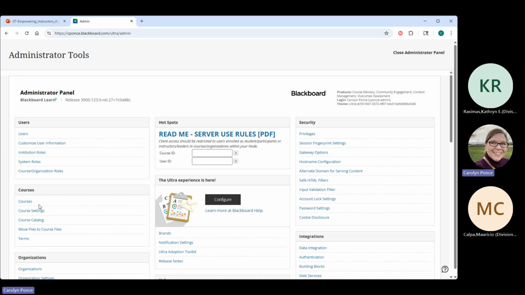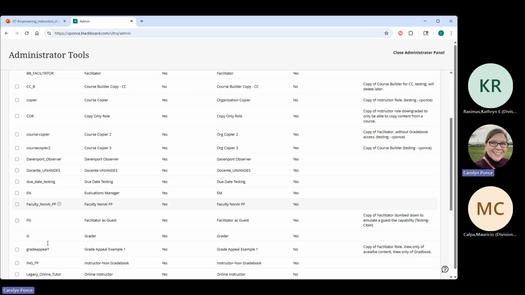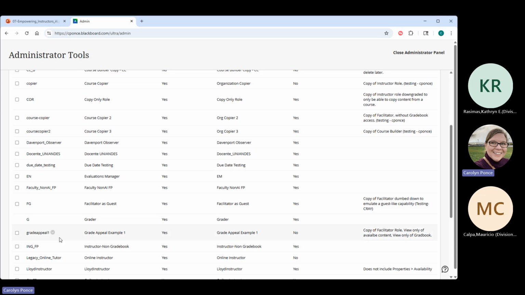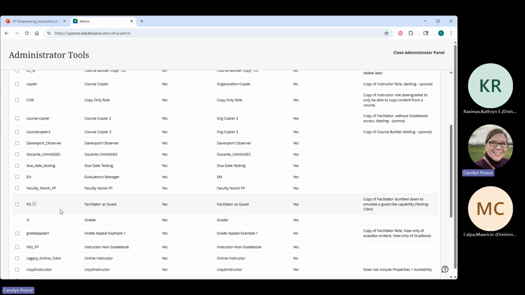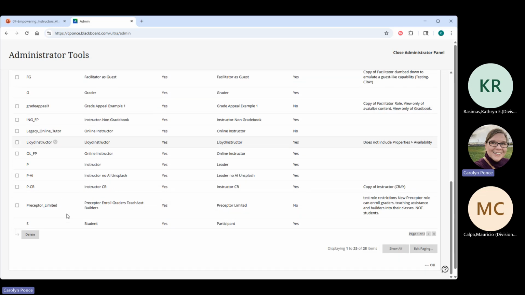Okay. The other piece, keep in mind that there is a privilege attached to the AI design assistant. Full admins have the privilege already enabled, but if you are trying to enable it, say for your faculty or other course roles, instructional designer, system roles, there is a privilege that you'll need to look for.